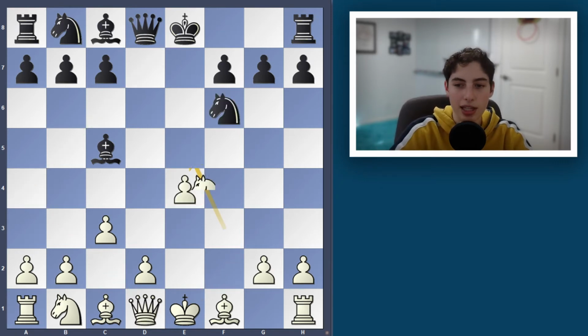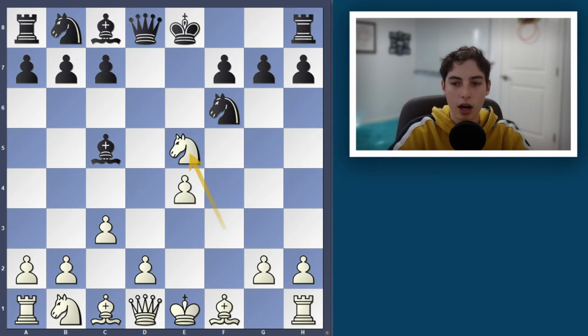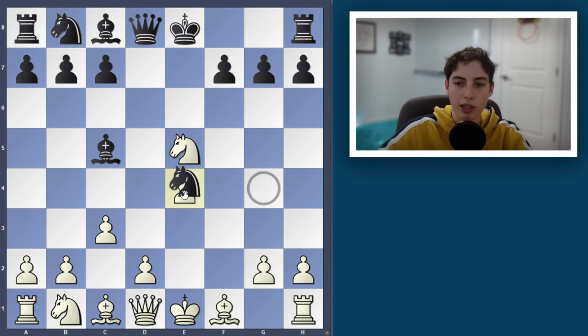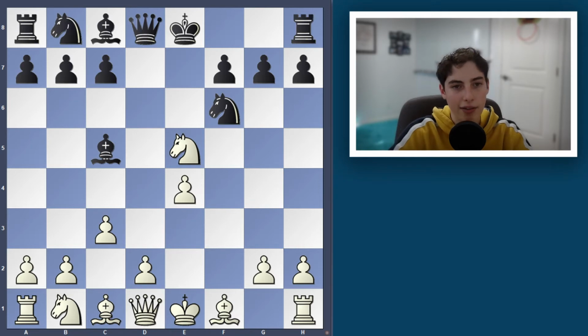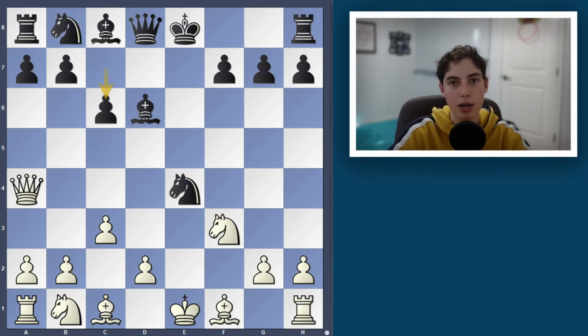In the game, something a little different happened. In the game, instead of taking here, there was the move first bishop to d6, attacking the knight, instead of immediately recapturing the pawn here, but it doesn't really matter. After bishop d6, you simply move the knight back, and the same thing happens here. You pick off the knight, and you're in a wonderful position. Let's move on to the third and final trap.